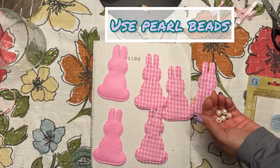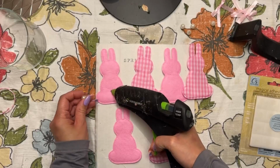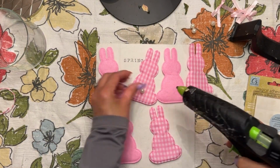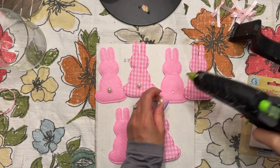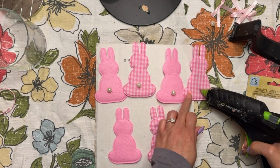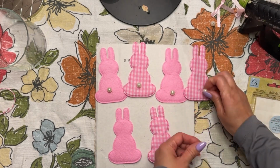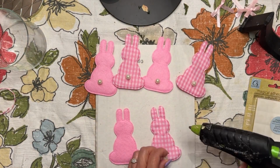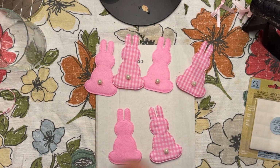Next, I'm using some pearl beads, which also came from the Dollar Tree, and I'm using those as the tail of the bunnies. Here you'll see that I will be alternating the patterns of the bunnies. Some will be the solid pink color and others will be the pink gingham design.